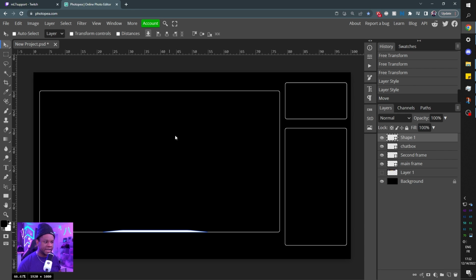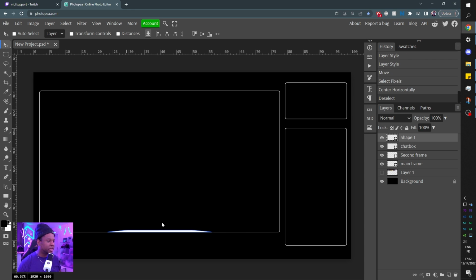A good way to make sure that it's in the middle, you're gonna go on mainframe here, and over the icon of mainframe, you're gonna hold control, click on it. It's gonna create a select box here. And while you still have shape 1, which is this, selected, up top you're gonna have the align tools. Center horizontally, boom, now we know it's centered. All right, Control D to deselect, all right?